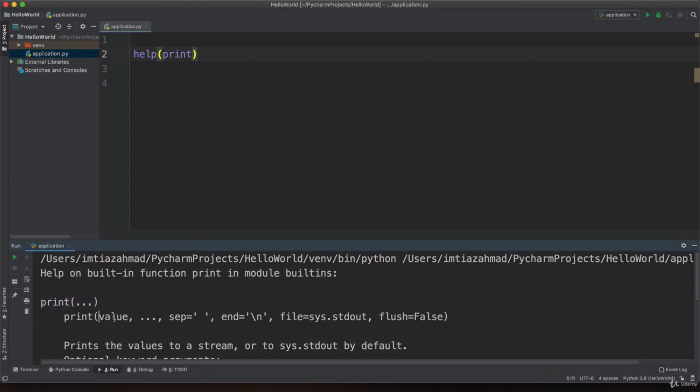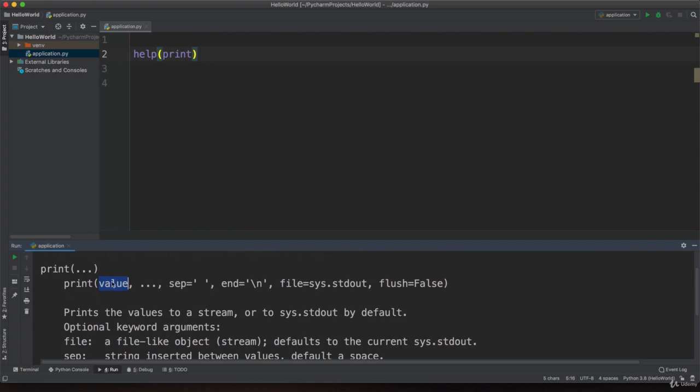And what a signature is, basically, is a template of how that function is to be utilized. So they have the value. This is what we want printed to the screen. And then there are some other arguments that we have not looked at yet. For example, sep is an argument. It's a kind of data. And end is another kind of argument. All right, file is another argument, and flush is an argument.